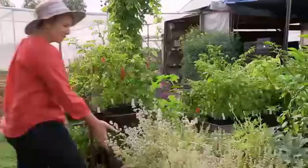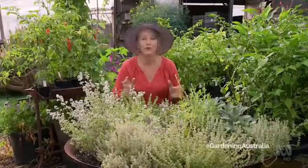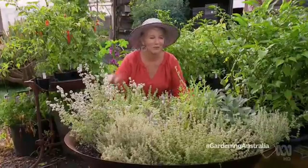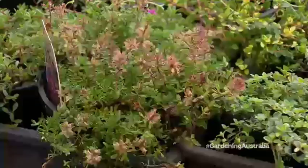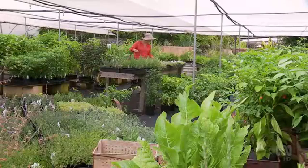Fragrant, delicious leaves aren't the only thing this group of plants have in common. Many require similar growing conditions, which makes them perfect for growing in a large pot like this one, which has got a beautiful collection of different foliage, sages, thymes, and savories. I'm in a nursery that has a lot of my favourites, so I'm gathering a tasty collection.